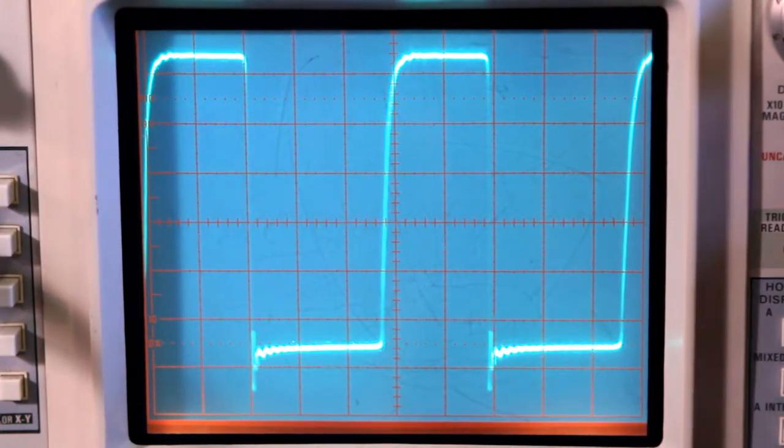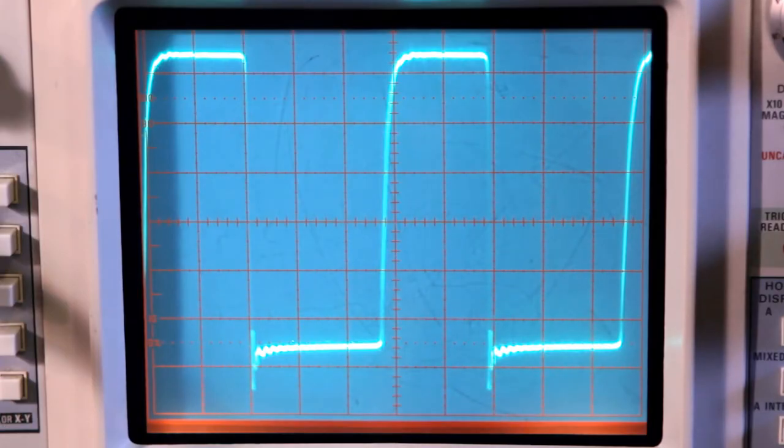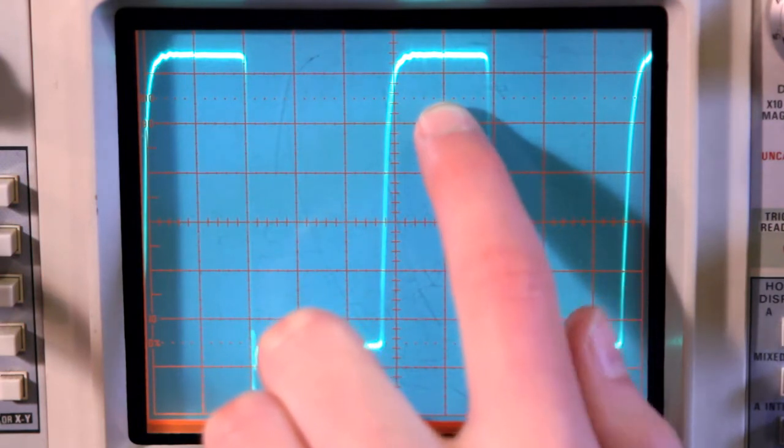So how do we measure rise time anyway? Well, we start by lining up the bottom of the trace with the 0% line on the oscilloscope screen. Now that you have this lined up, you have to get the top edge to line up with the 100% mark, using the method as follows.